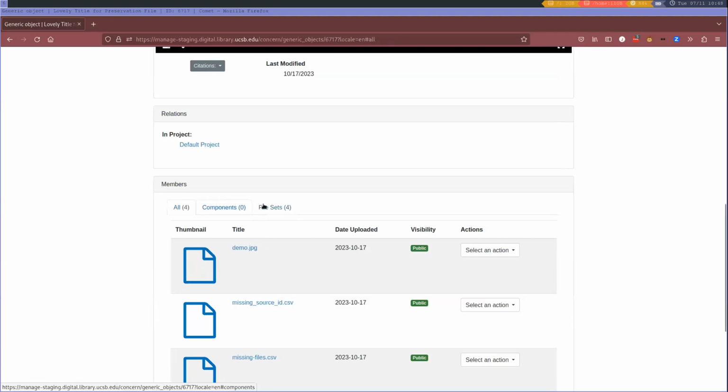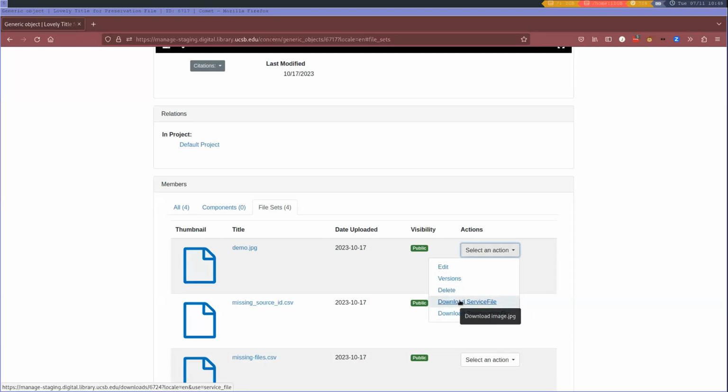So at this point, we feel really good about being able to ingest objects with complex file structures underneath them and be able to sort of navigate that meaningfully.